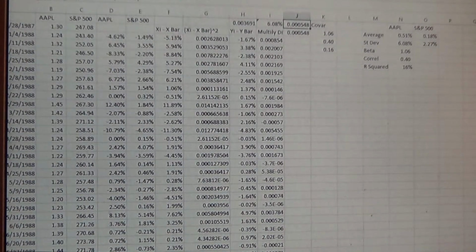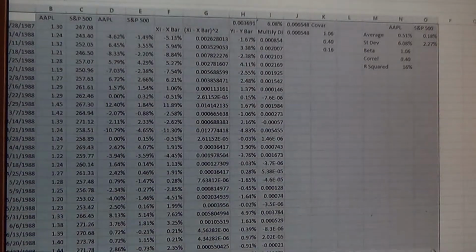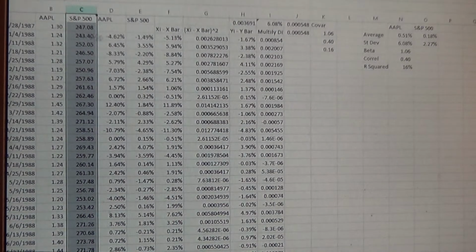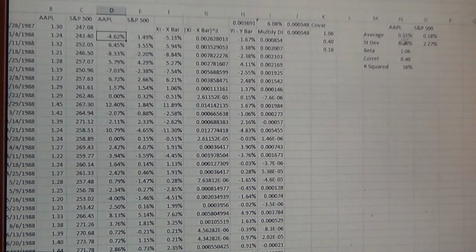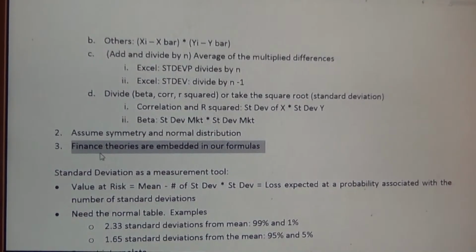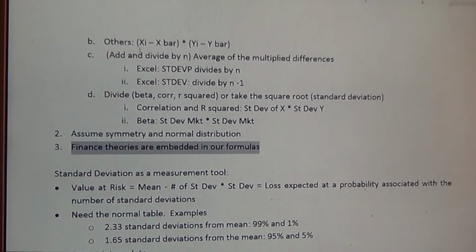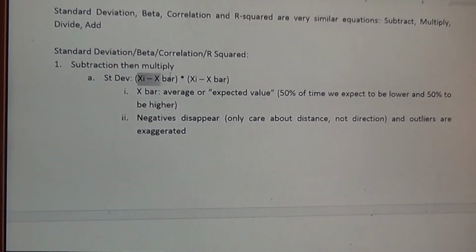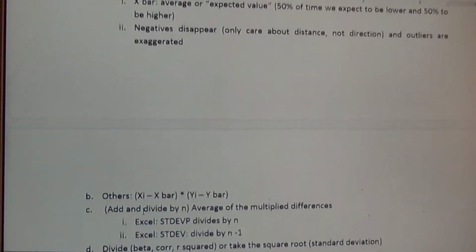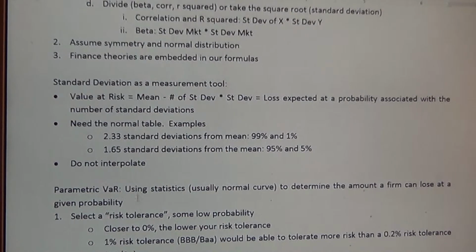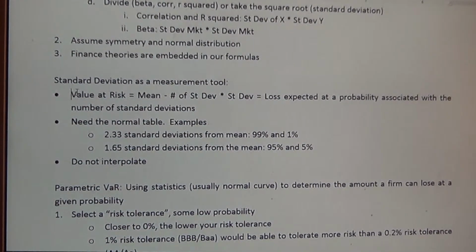But I really encourage you, with just a blank spreadsheet in Excel, to be able to bring in the data on a stock, bring in the data on the market, and manually calculate standard deviation, beta, correlation, R squared. Very important formulas, and because they're very important, we should really understand them, because the theory that we're dealing with, especially here related to risk, where we define risk, is how far something can be from its expected value. It's very important to understand those formulas and not just be plugging them into Excel or calculators. So here's the math we're going to be handling here.